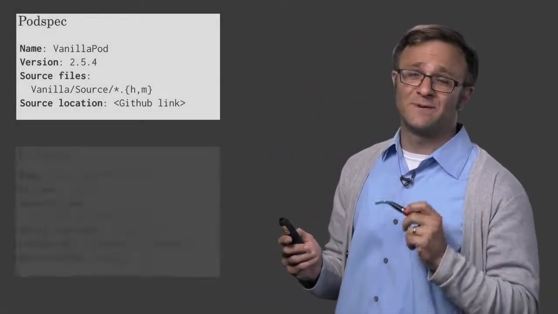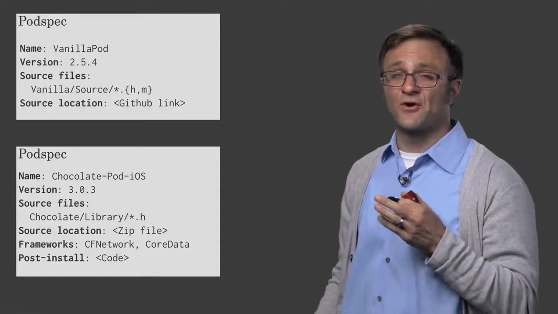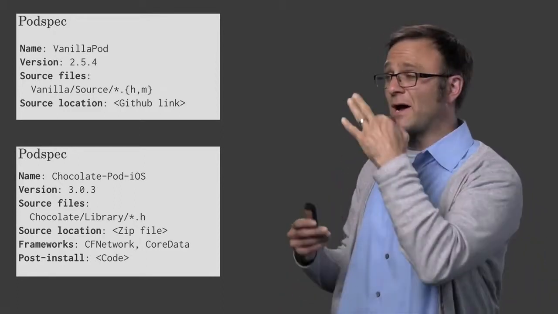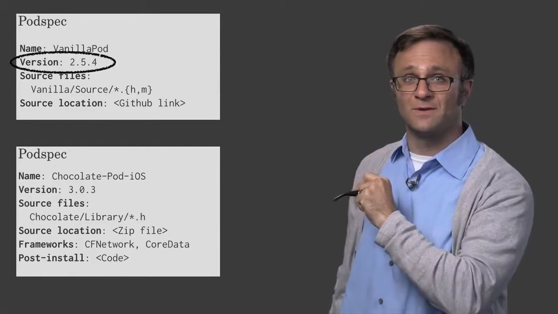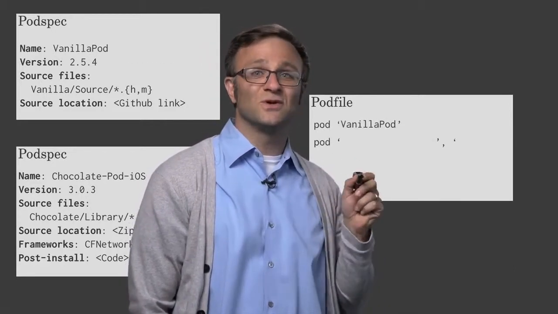So now you see, Robbie. Oh, good thing I have this on me. The author of a library is going to write a podspec file that specifies everything you as a developer would need to properly install it. What files are required and where they live, what iOS libraries you might need to run it, if there are any pre or post-processing steps, and much more. Now, you as a developer don't actually need to care about most of this, although I do think it's interesting. You just need to know the name of this podspec file, and optionally if there is a specific version you want to be using. See, you're going to create your own file, called a Podfile, that lists the names of the podspecs that represent the libraries you want to use with your application. Then CocoaPods takes care of the rest.